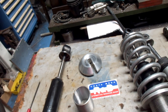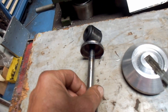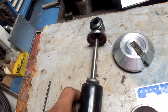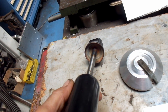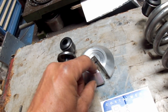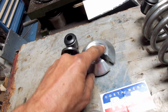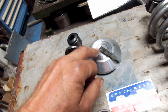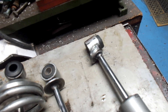I want to show you some things you need to think about if you're going to attempt this project. If you take a look at this, we had to grind off the dust shield that goes around the shock, and that left us with this little round thing here. It's fairly thin material, and what I did was make it so it fits in this top piece real snug. We left this material here just in case the thing should start to collapse — it's going to collapse on this, not totally collapse and come to grief like this one did.